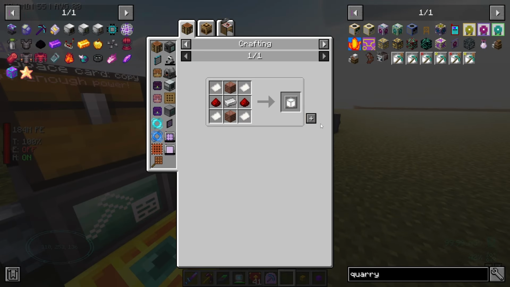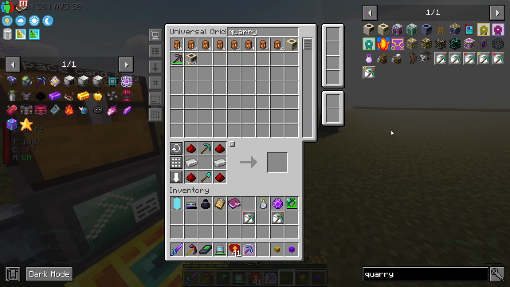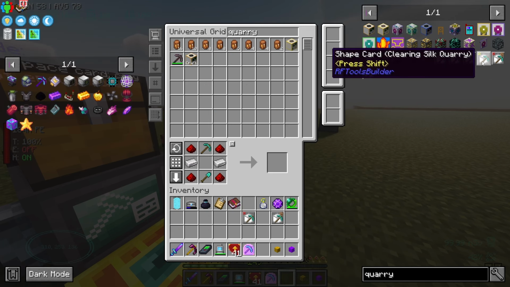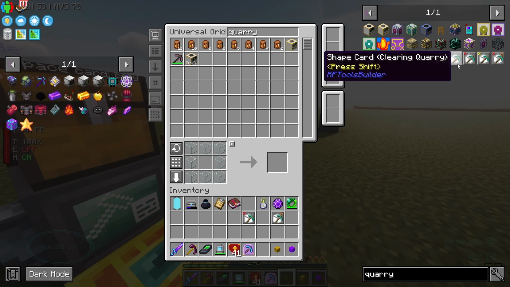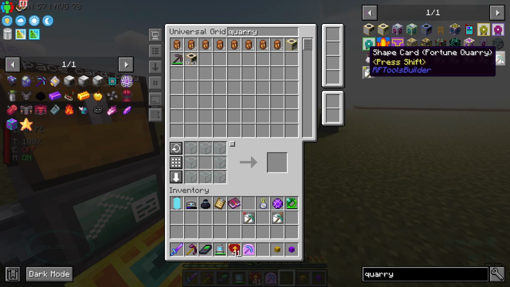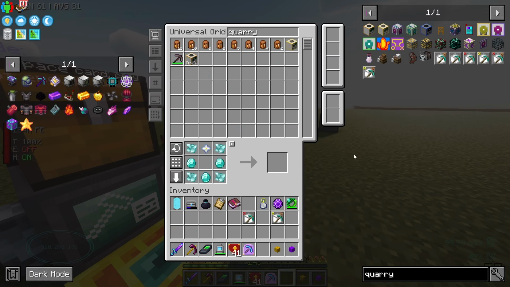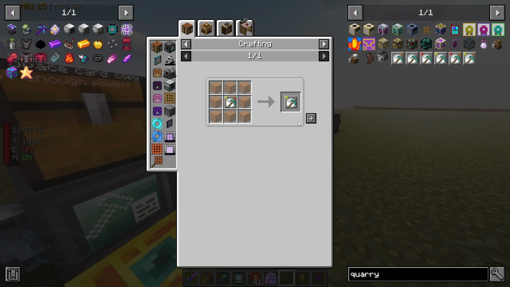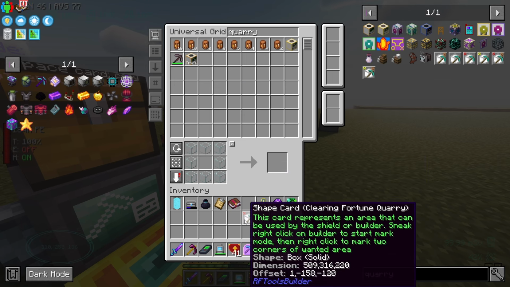Shape card quarry. Brilliant. Shape card quarry. Wonderful. And then shape card clearing silk quarry. So I need it to be a silk quarry first. Yep, we can do that. Silk quarry, and then a clearing silk quarry. Awesome. Now, what are we going to do?